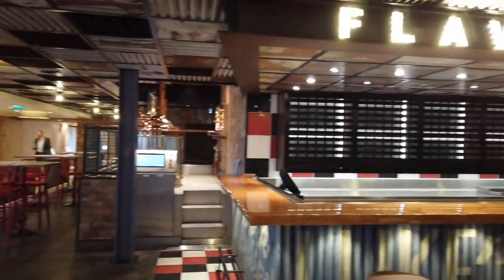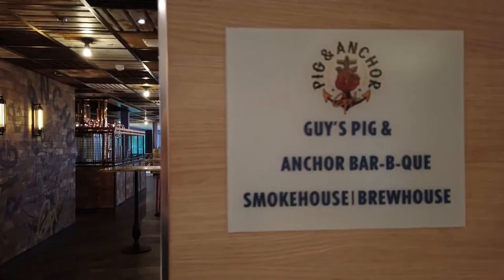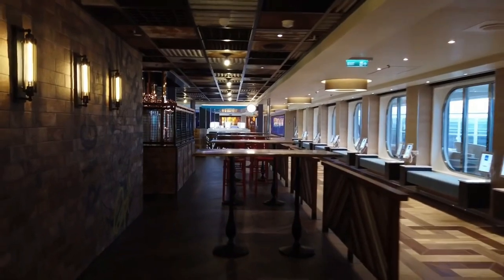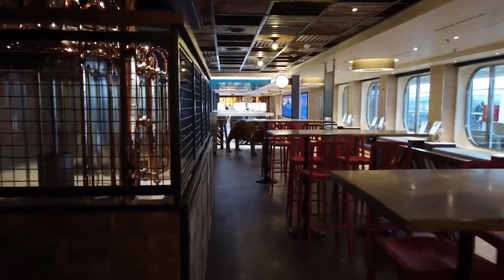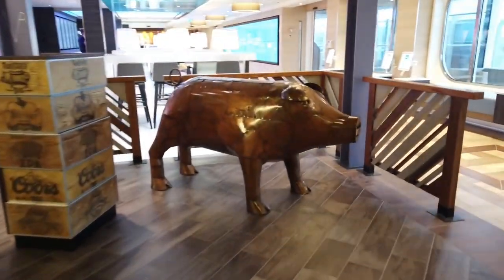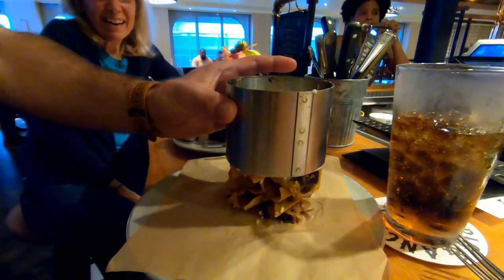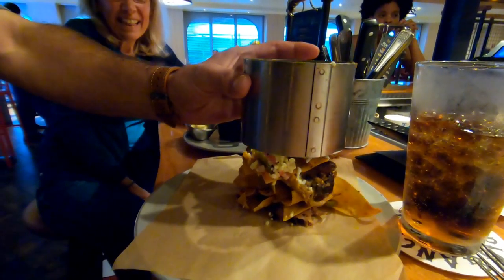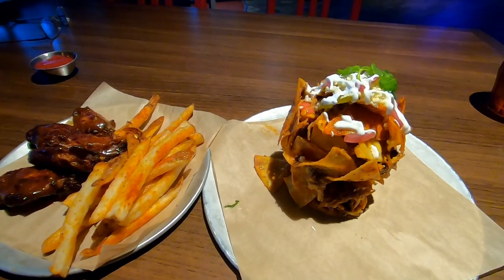Now we're about to enter another place I'm very excited about — this is where you find some of the best food on the entire ship. This is Guy Fieri's Pig & Anchor restaurant. We ate there several times on the sister ships and the food is fantastic. Guy Fieri is some kind of food genius. If you've ever had one of the burgers from Guy's Burger Joint, you know what I'm talking about. His barbecue joint, the Pig & Anchor, is just amazing. They've got what Guy Fieri calls trash can nachos, which blew my mind when I had them — they were so much better than any nachos I had ever had before. But the nachos are just the beginning; they have some of the best barbecue food I've ever had.